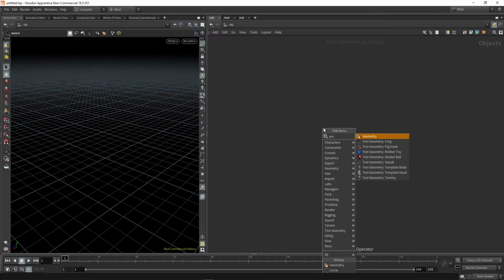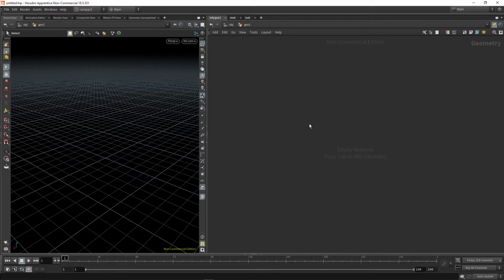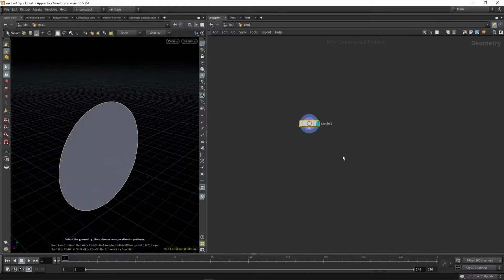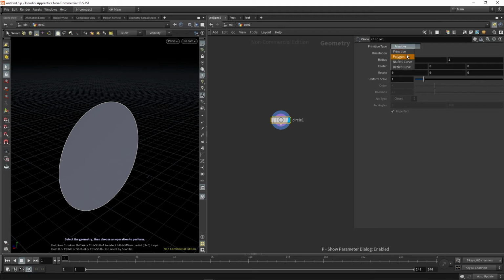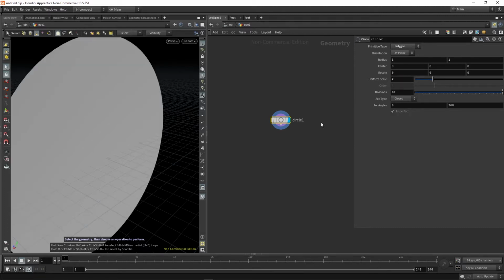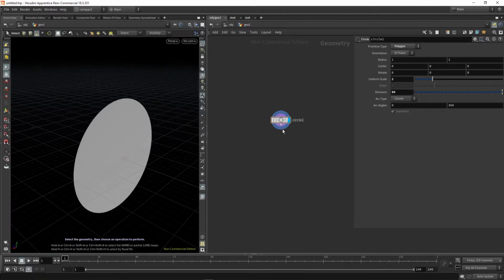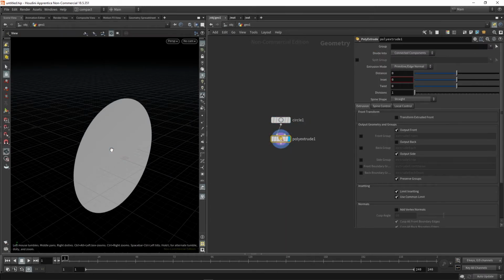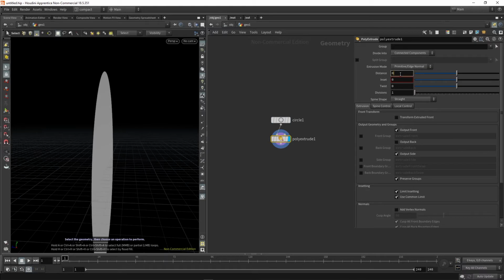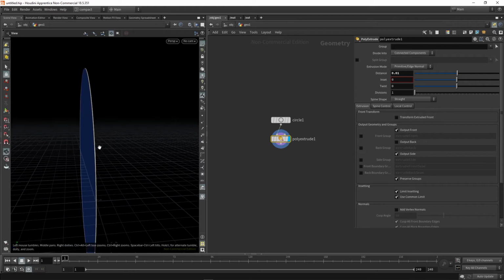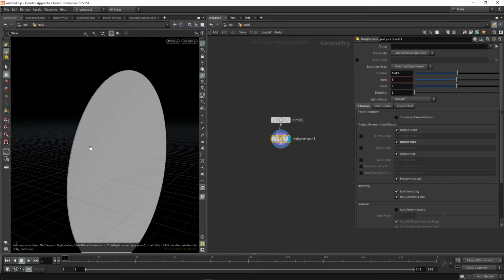Got my empty scene. First thing we're going to do is drop down a geo container, same as before, and drop down a circle again. Switch it to polygon and division size to 80. This time we're not going to mess with the arc angle, and instead we're going to increase the uniform scale by 2 to make it a bit bigger. And then we are going to use an extrude to kind of give this disc some thickness. Doesn't need to be much, something like 0.1 is probably enough. Nice and thin pane of glass. And then we're going to enable output back, just to complete this geometry.